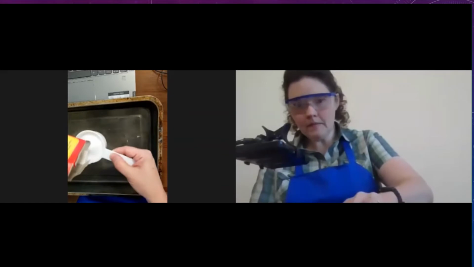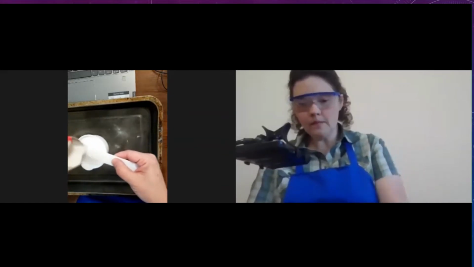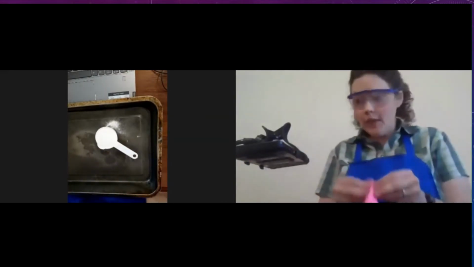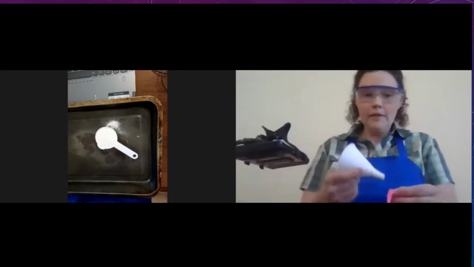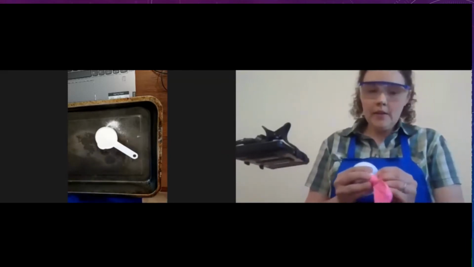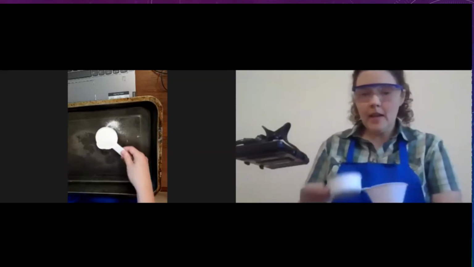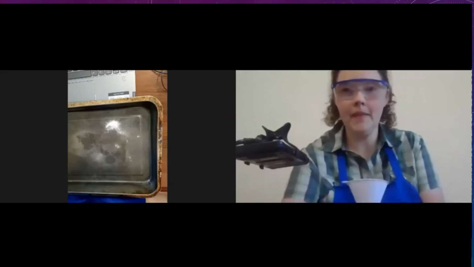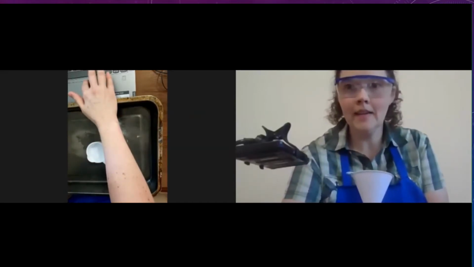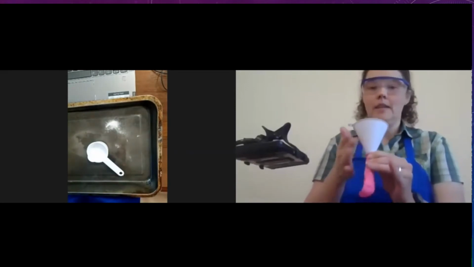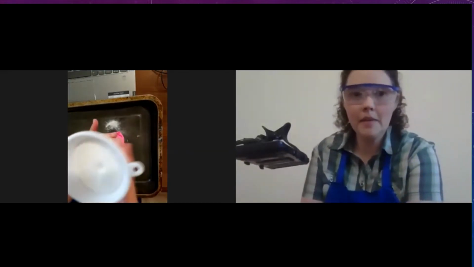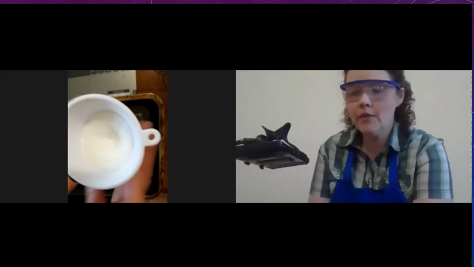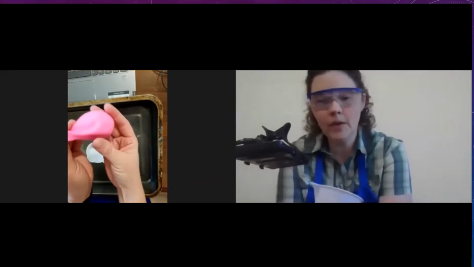There we go. Okay, and I need to put this, I dropped my balloon, into my balloon. So it's probably best to use our funnel. Let's see if this works. We need to stretch the balloon around it and pour. All right, let's see if we can tap it, tap it, tap it, tap it to get it down in there. See the hole that's forming? It's because the baking soda from the bottom is falling through the funnel to fill the balloon.